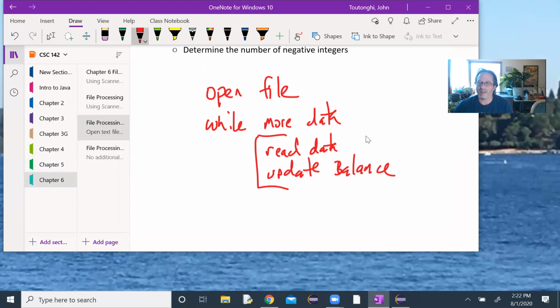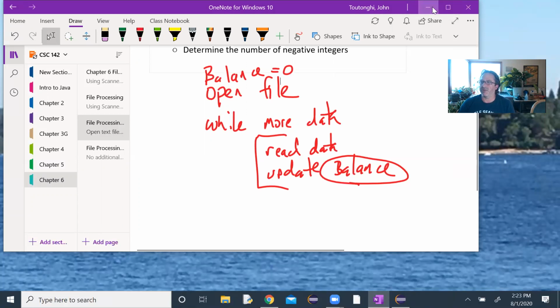That's my loop. I'll need a variable for balance up here somewhere. Starts off at 0. And then while there's more data, read the data, update the balance. So it's pretty straightforward code.